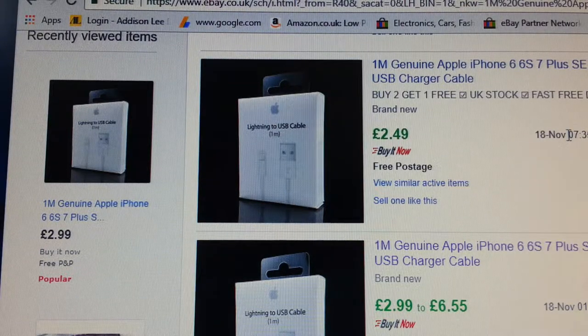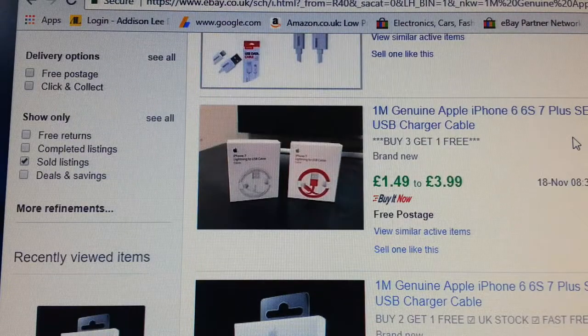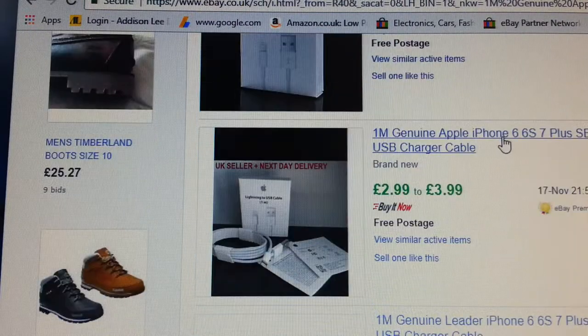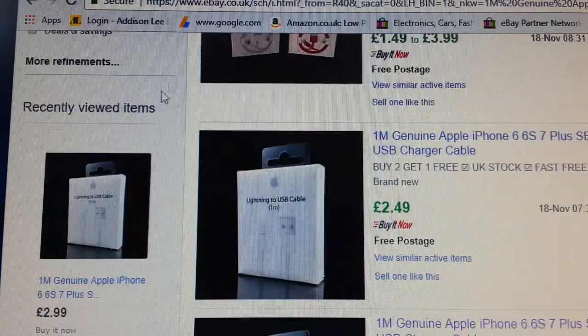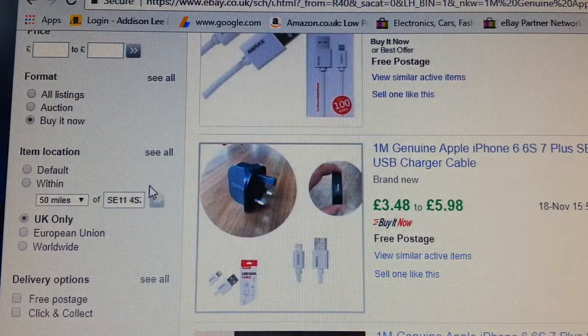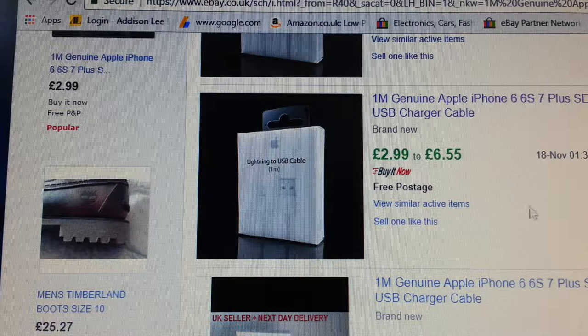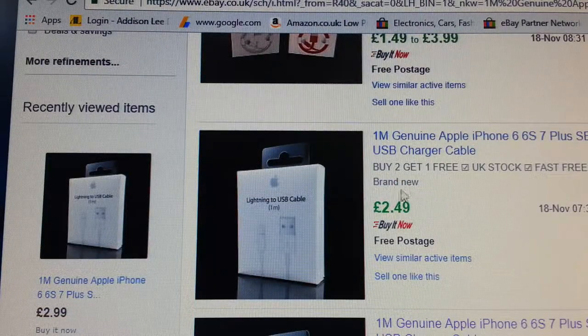On the 18th, we saw they're selling tons and tons of these. They said so on their website. On the listing site, we saw so many of them, such a large amount they were selling. But here, on the sold listing on eBay, you make up your mind. This only gives you a look.